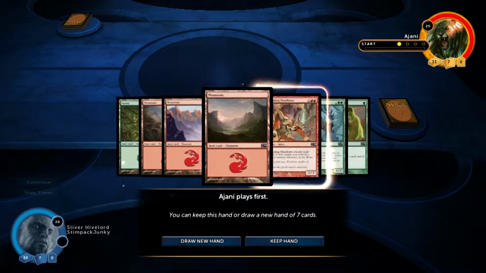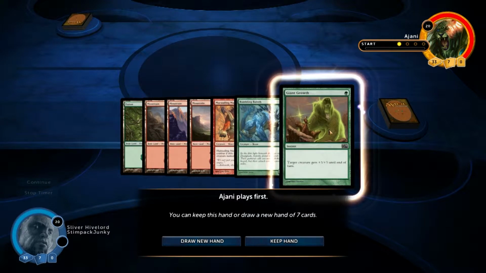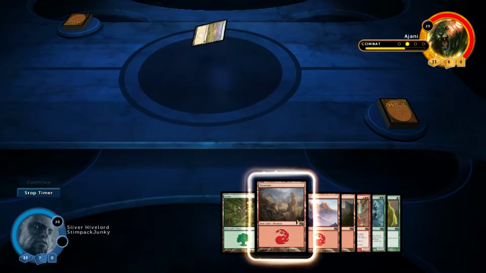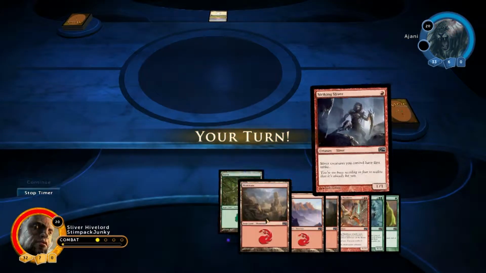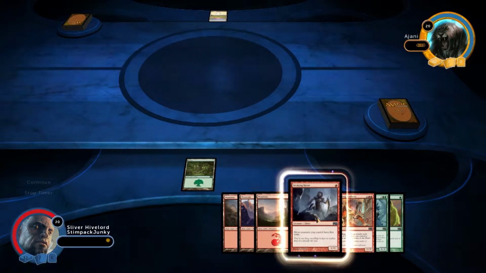Okay, so land draws look nice. I do have a couple of mid-sized creatures that we're going to be able to toss out. We know what Ajani's working with already. Ooh, and a Giant Growth. So let's go ahead and keep this hand. You may have noticed I changed the name. Oh, you know what? I should have played my sliver, but that's okay.